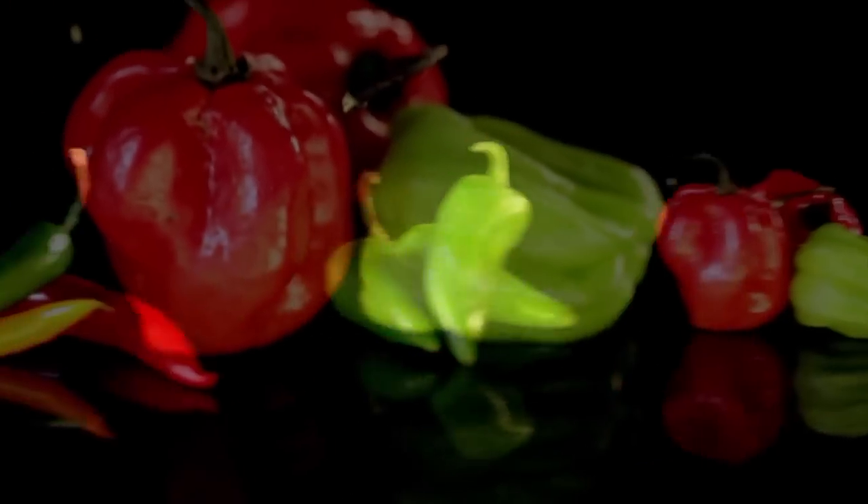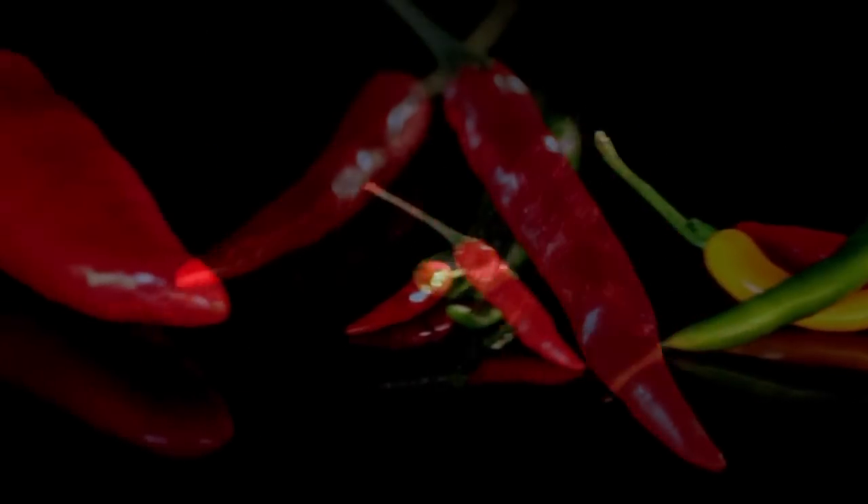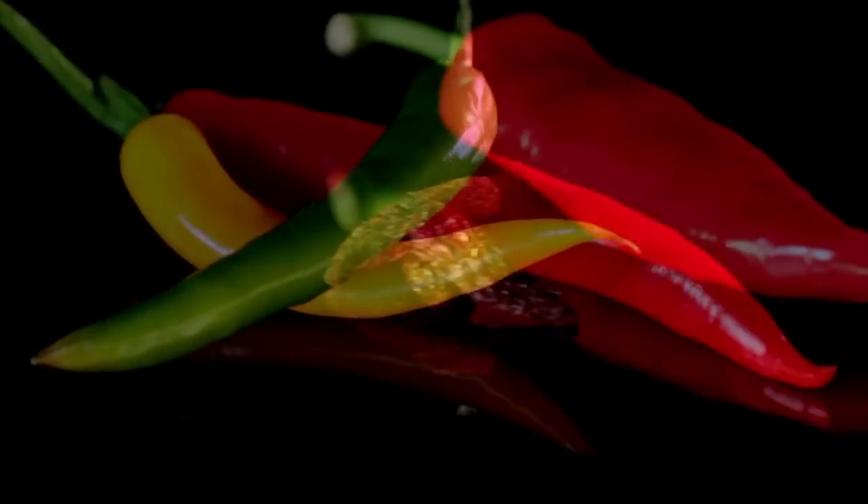"And then we come to the hot spices. One spice I couldn't miss is Hungarian paprika. Paprika is the powdery form of a bell pepper. What makes Hungarian paprika different is that they grow it in vineyards — between the vines. It has a sweetness and a sharpness to it. I have it in ice cream, I have it on fish, I have it everywhere."